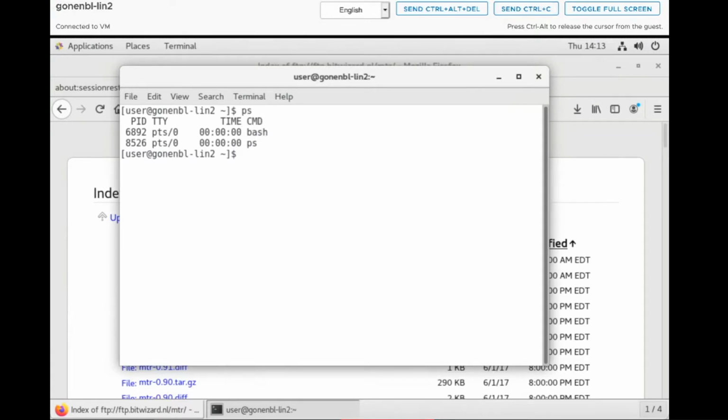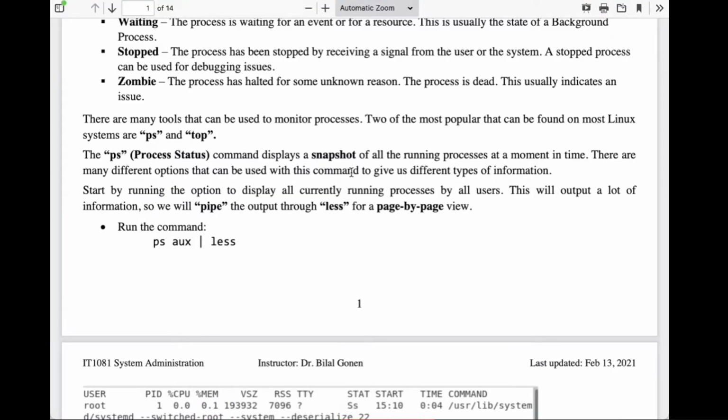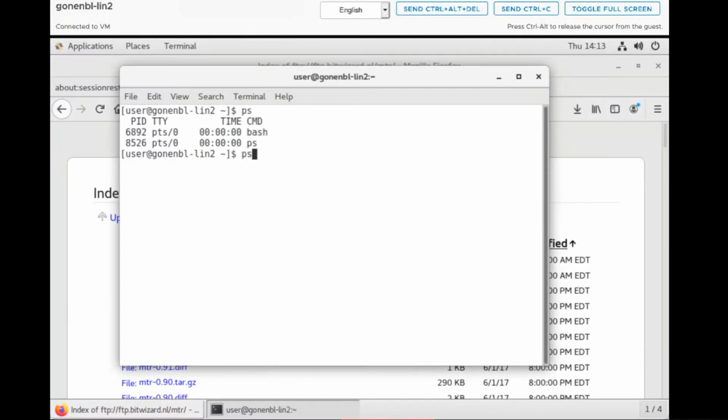It just displays a snapshot of all running processes at a moment in time.